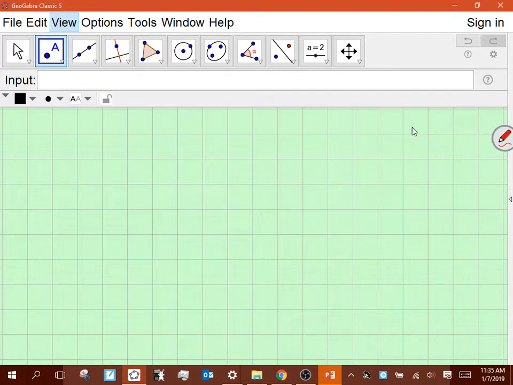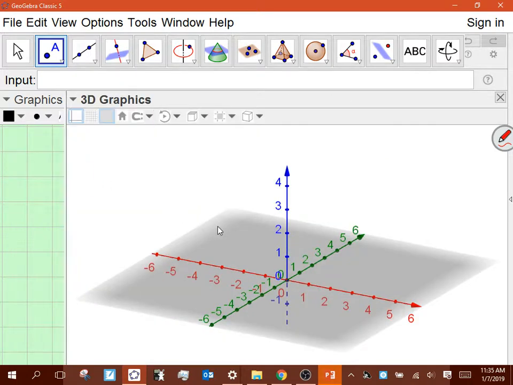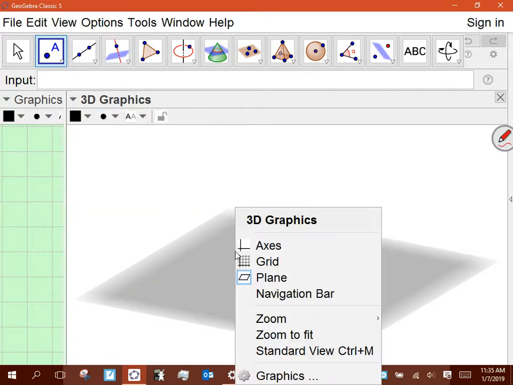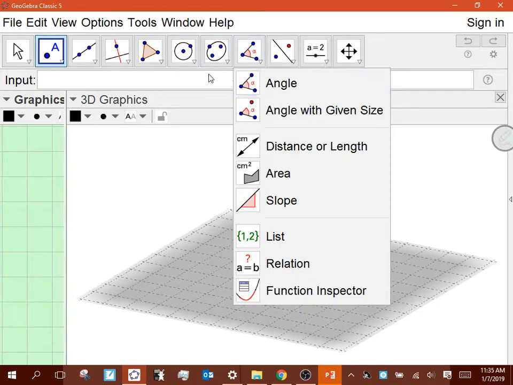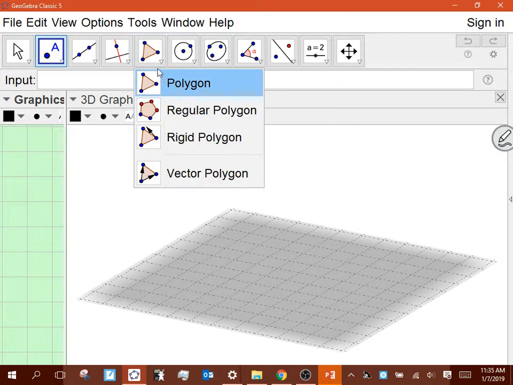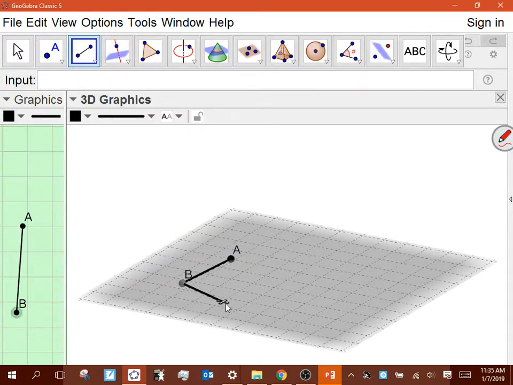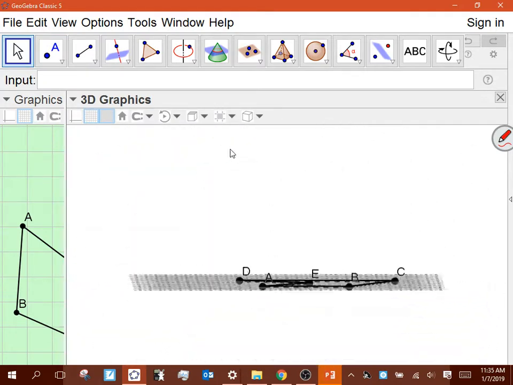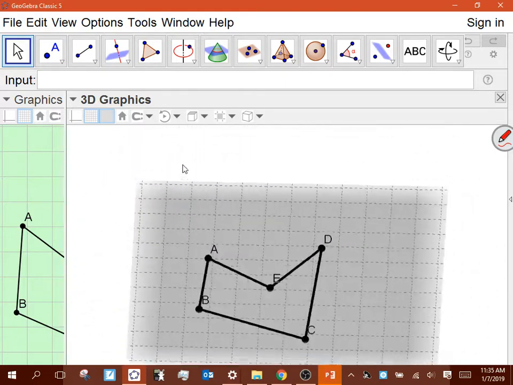In understanding what polygons are, and a lot of the shapes that we talk about throughout the rest of the year, it's important to also talk about examples that are not polygons. Let's look at this. Would everybody agree that that is a polygon? There are no curves. Each segment intersects two other segments. It's all coplanar, right?